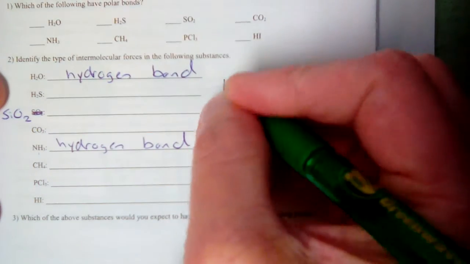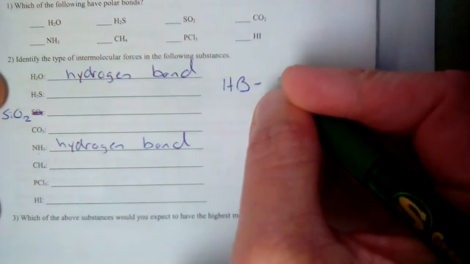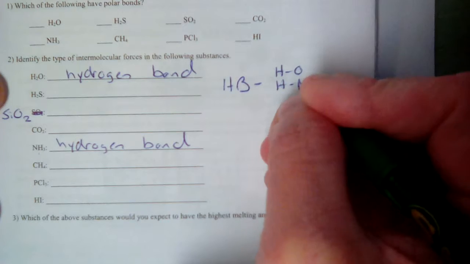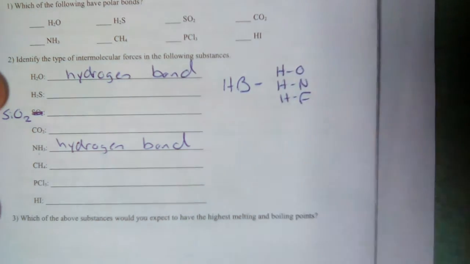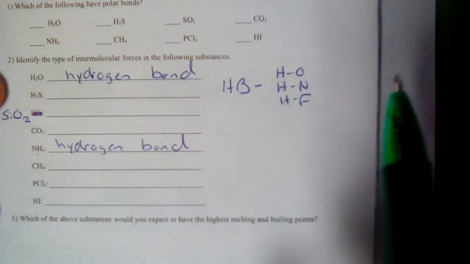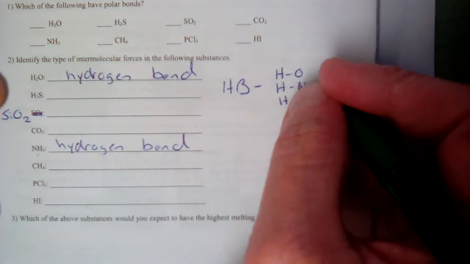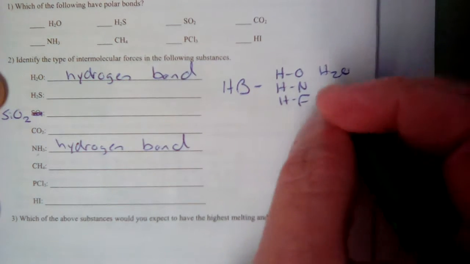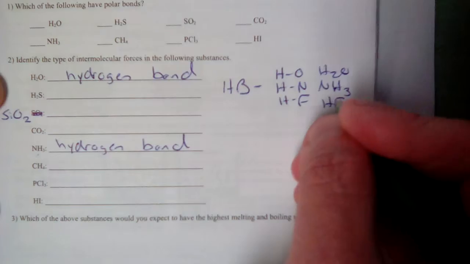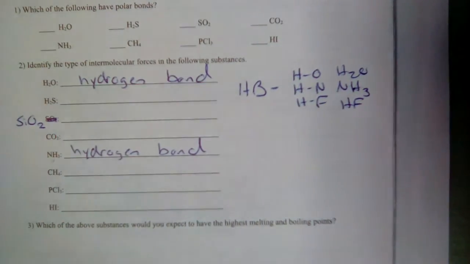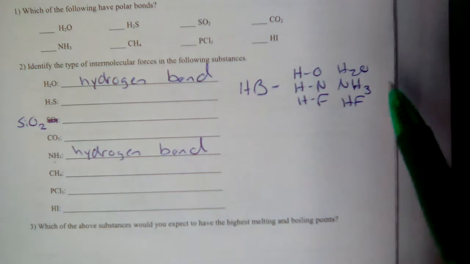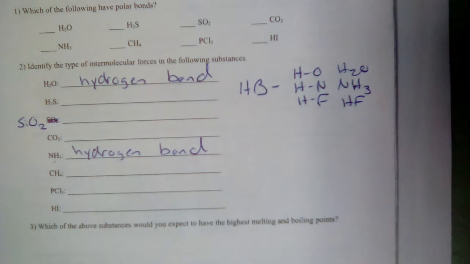Because again, hydrogen bonding involves hydrogen-oxygen, hydrogen-nitrogen, or hydrogen-fluorine bonds in polar molecules. So again, that's going to be water, ammonia, and hydrogen fluoride, if we keep it simple. And I really hope that the people who wrote the quarter test keep it simple. If they start throwing stuff on there that we didn't do structures for, then you might as well just guess anyways, because you're not going to be able to do the structures. But that's the simple ones right there.